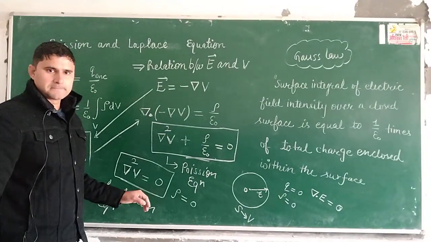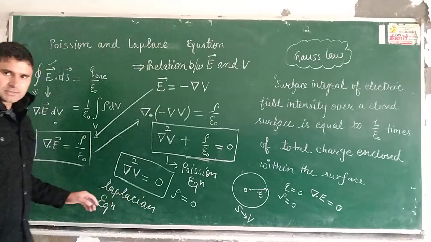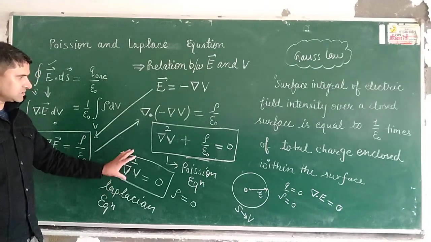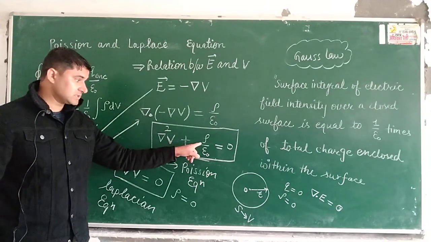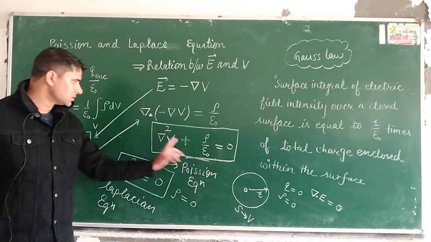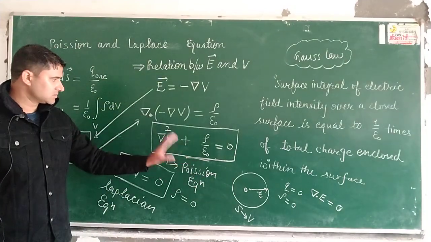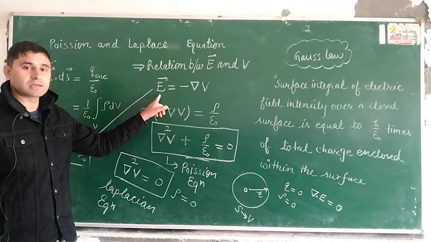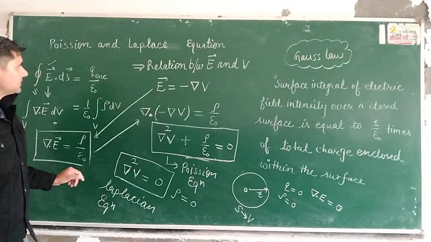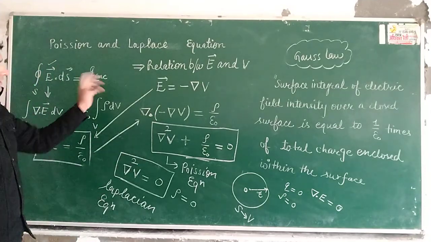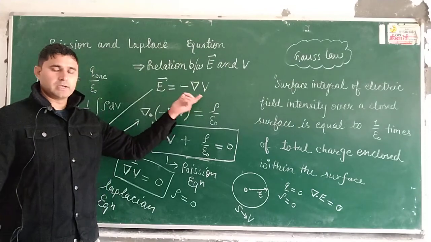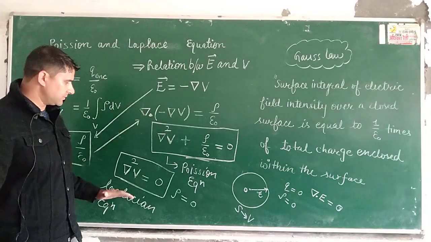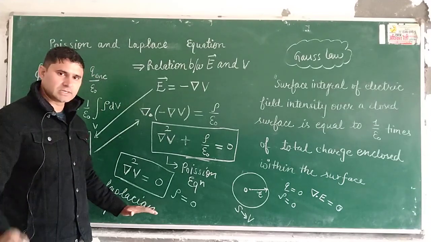Okay, class, this is the Laplace equation, and using these equations, we can find the charge density within any surface or potential in that surface, or if we can find potential, then we can find the electric field also. And we can find another relation for displacement vector D, and we will do that in the next video lecture. In this lecture we will limit ourselves up to this point only. Thanks for watching the lecture.